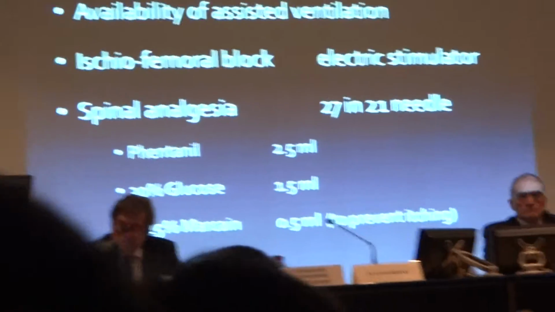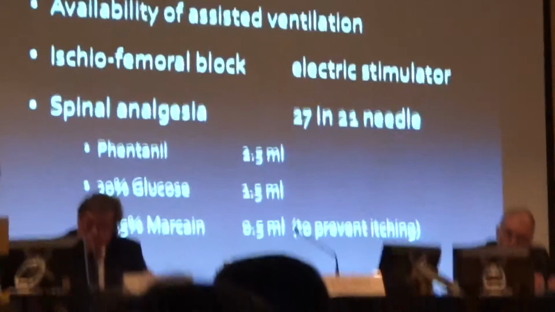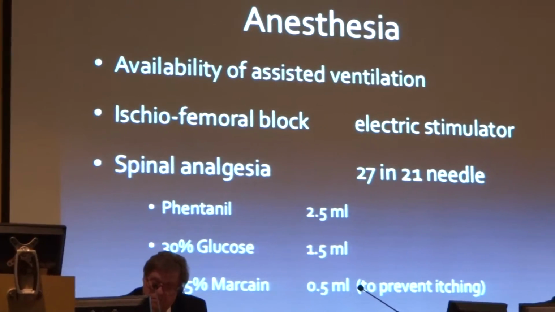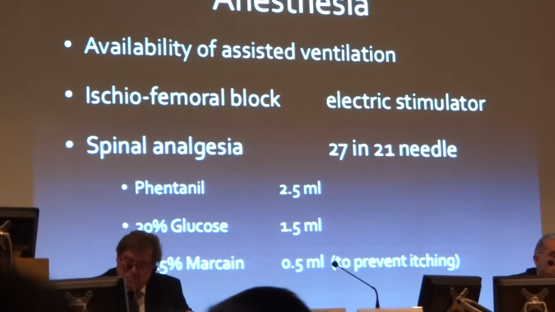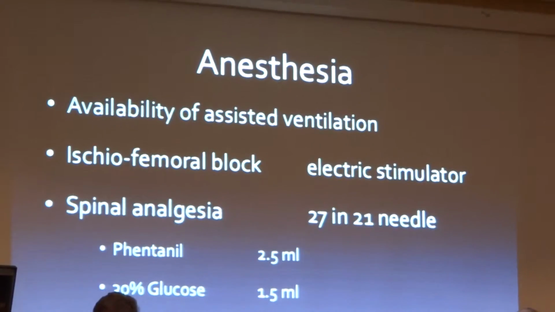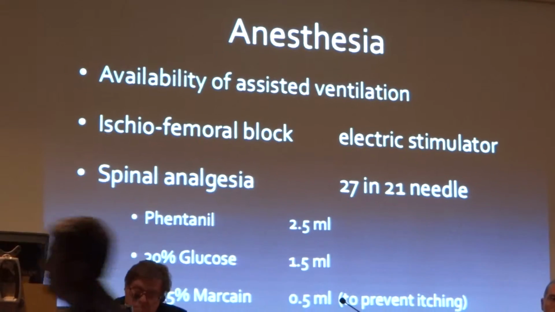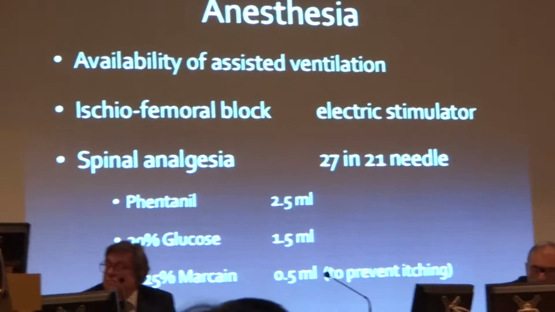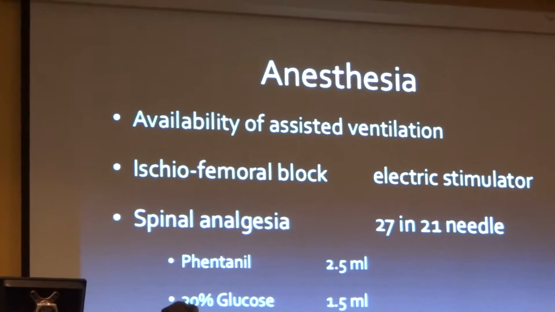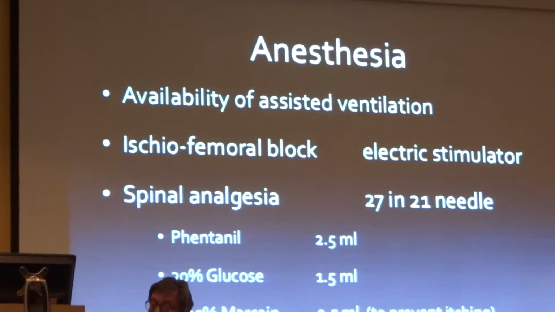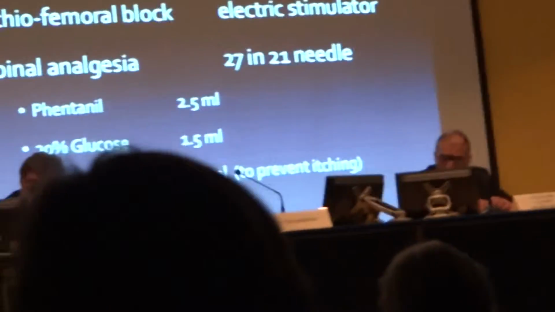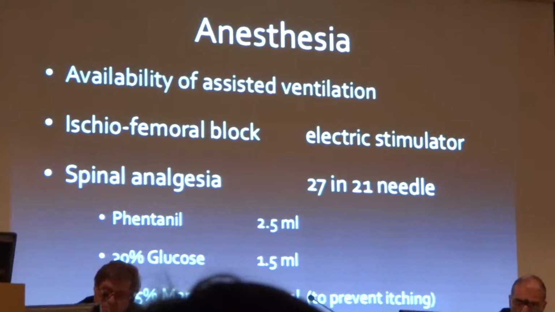Incidentally, many times in the angio suite, you do need to give analgesia. I'm sure that many of you abandoned doing the procedure because you couldn't keep the patient still because of pain in the leg. Spinal analgesia is a good solution, and is given by preparing a 4 milliliter solution of fentanyl, glucose, and non-hyperbaric Marcaine. The difference with spinal anesthesia is that this does not give sympathetic block. So you have no changes in heart rate, no changes in blood pressure. And it's much, much safer for the type of patient we are approaching. Also, you do it through a 27 gauge needle, a very tiny needle, even while the patient is taking aspirin or Plavix.